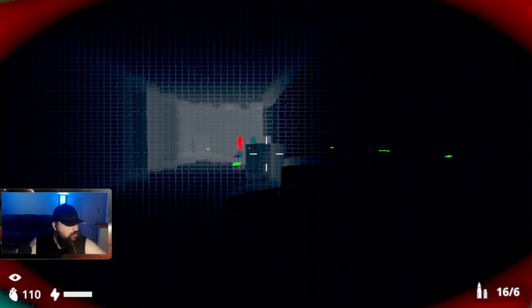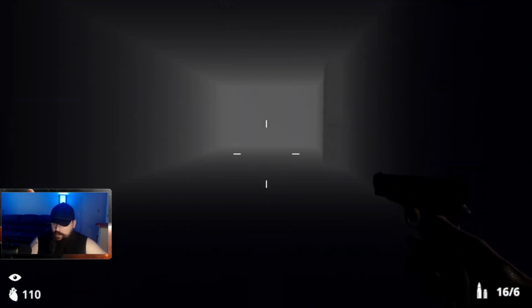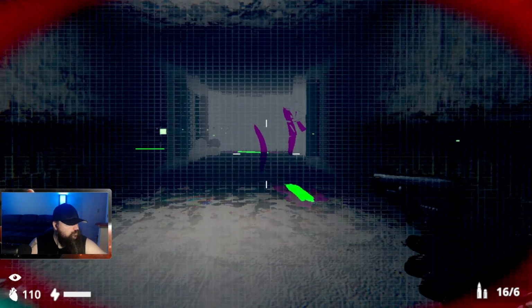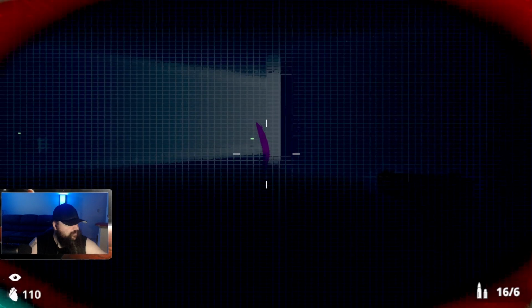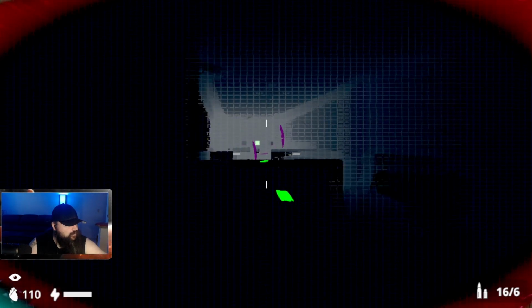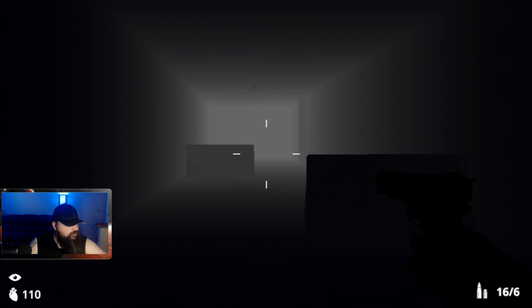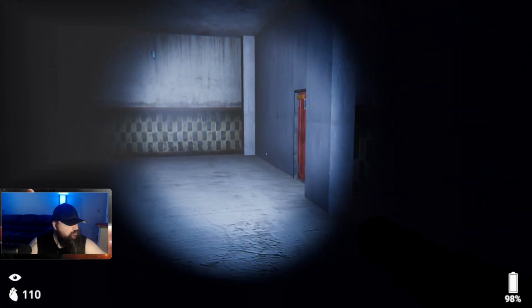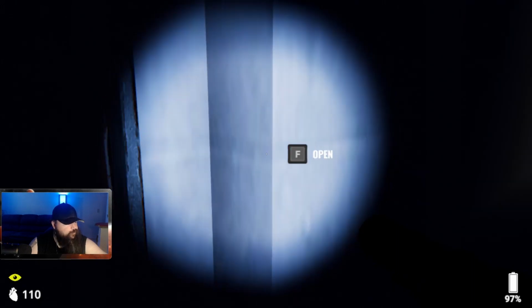Now? Oh, that's that. Okay. Wait, wrong one. I'm not supposed to go through here. So I went through that way before. Couldn't do anything over there. Here we go. Okay. It's guiding us over here now. We have another door here. Big key. Alright, so we're able to use the big key here. Just in case.